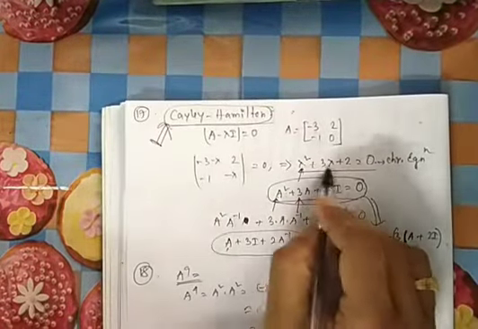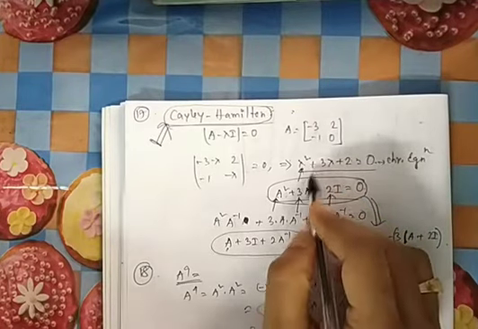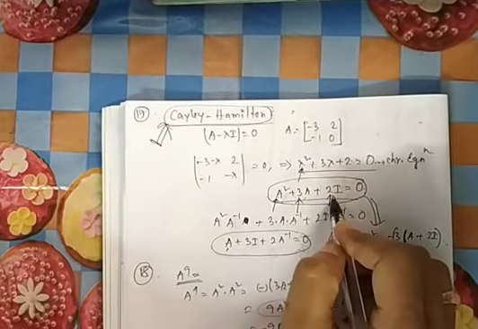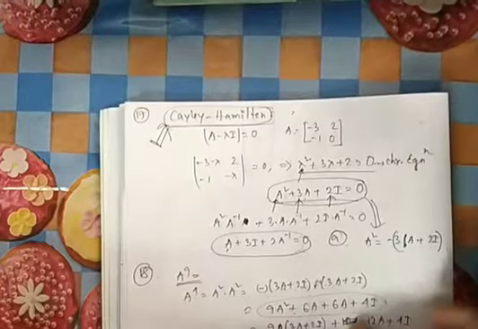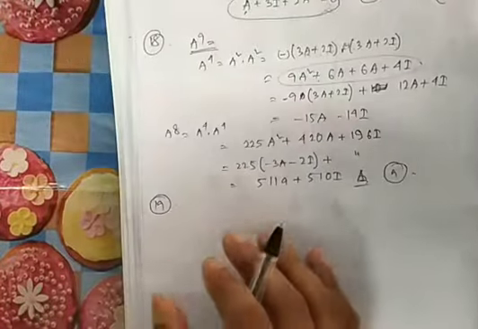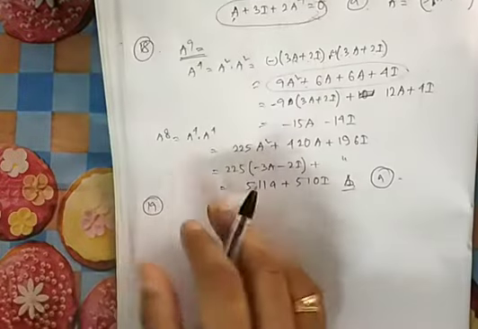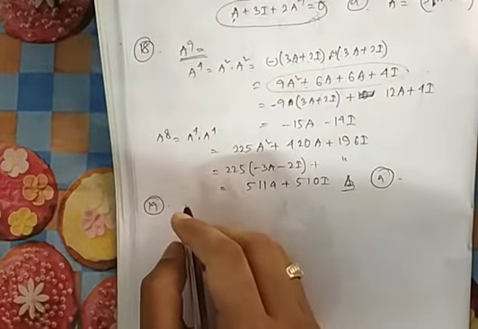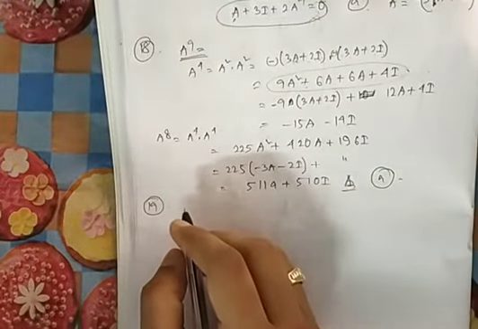Any algebraic statement using a matrix in place of the variable. It is lambda, this is the variable, this is a polynomial. So here instead of lambda you are putting the matrix. So if you find something of this kind in the option or in the question, then it should strike in your mind that it may be related to the Cayley-Hamilton theorem. So have a look at the Cayley-Hamilton aspect.